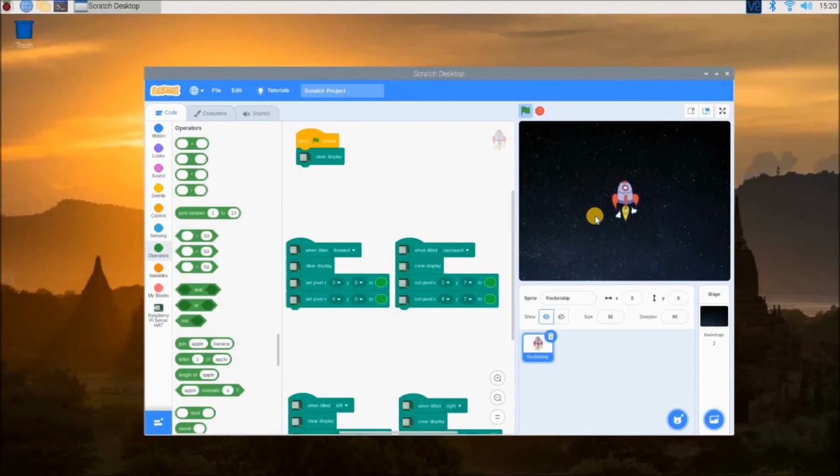So next we want our rocket ship to respond when we tilt the Raspberry Pi and the Sense HAT module. So when we tilt it forward, we want the rocket ship to go up on the stage. And when we tilt it backwards, we want it to come down. Now, if I look over here in the sprite control panel, I'll notice that there is an up and down arrow next to Y. All right, so the Y value, whatever number is here, determines how far up or down the stage the rocket ship is positioned.